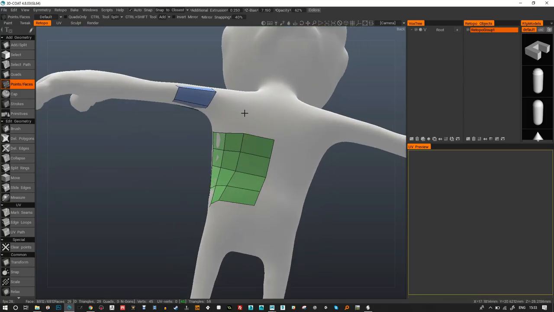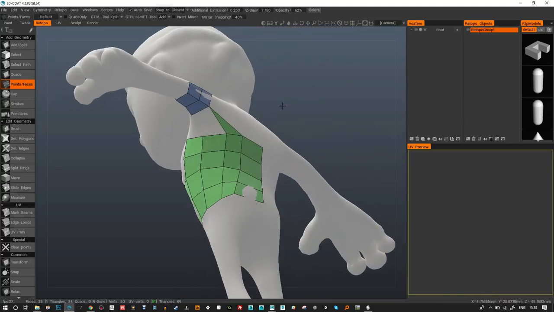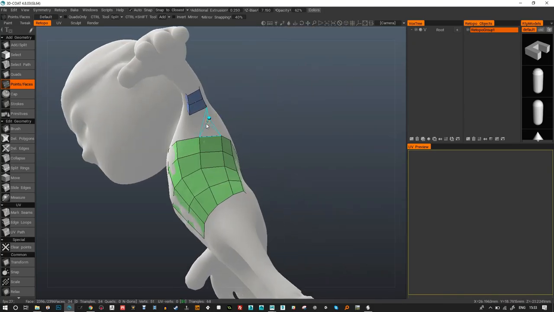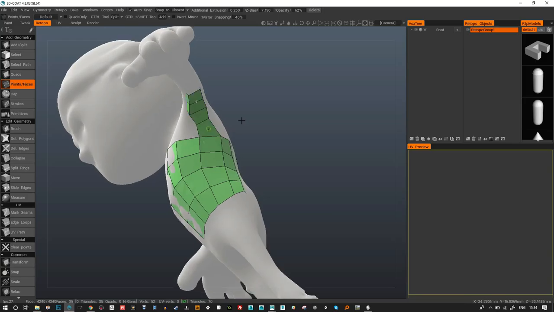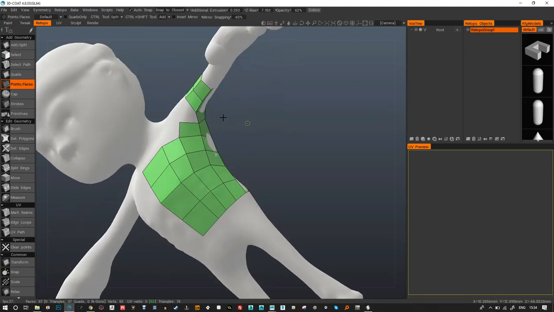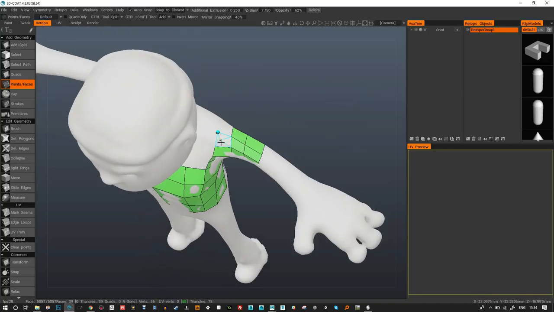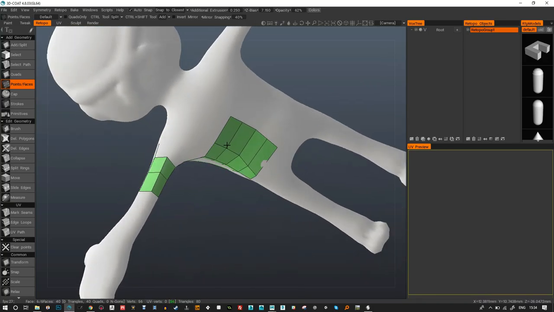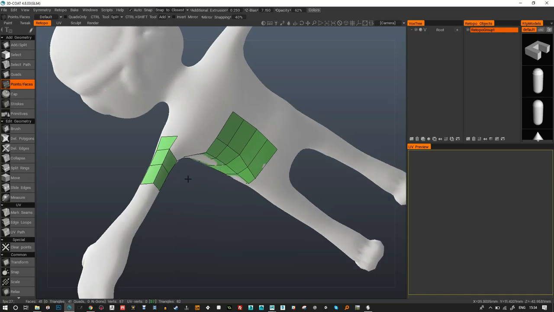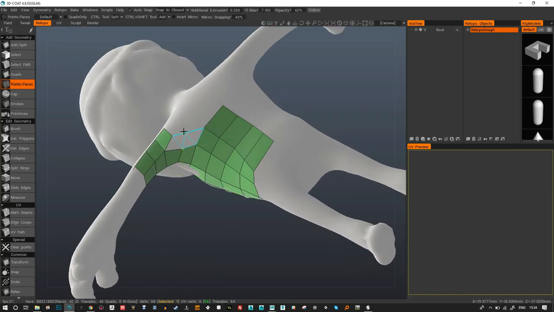If I press Control, it automatically adds a little loop there as well. Control, and then it sort of maps itself to the body, so I can get extra subdivs that way. And then eventually bring this round to meet up with something. Oh, that one looks good. So now you're just piecing them together. You can see how they became the same colour. That's them pieced together.